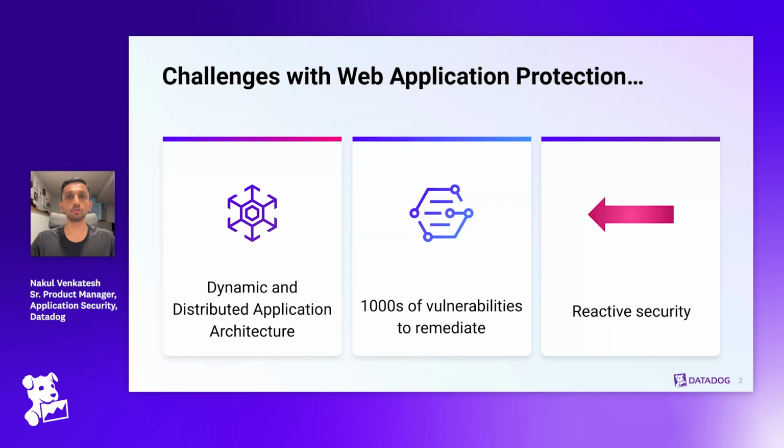But first, let's look at some of the challenges with web application protection. Modern applications are dynamic and constantly evolving, with new vulnerabilities being introduced into production every day. Perimeter-based protection, such as web application firewalls or WAFs, are built to defend the application as a static entity and can't easily adapt to such changes without manual tuning and configuration. As a result, application security becomes a whack-a-mole game for security teams.